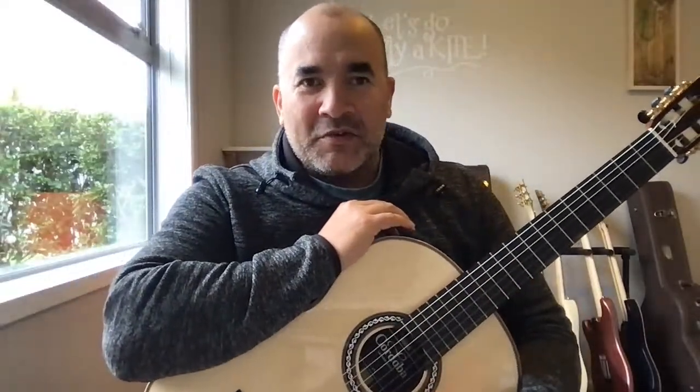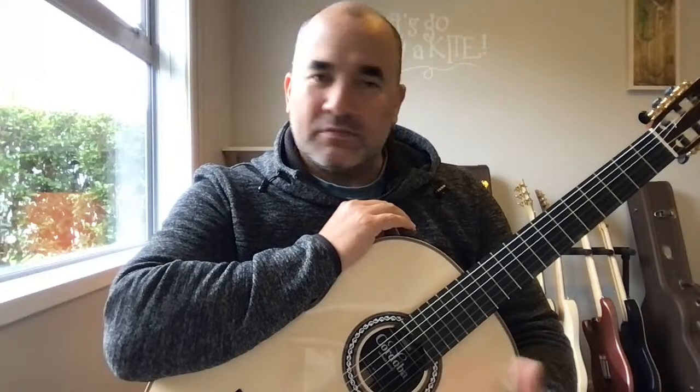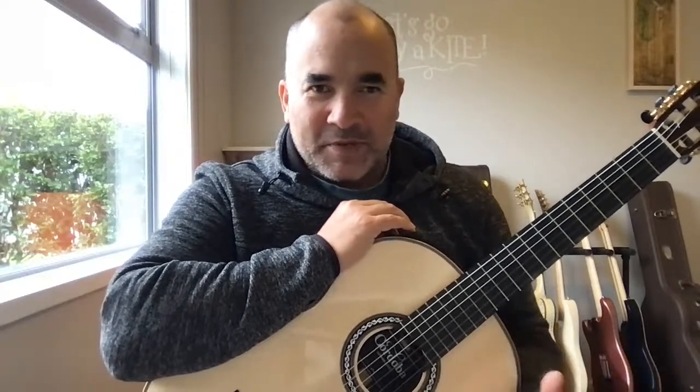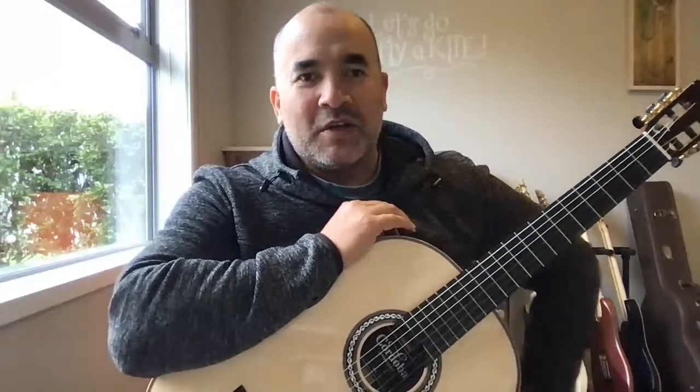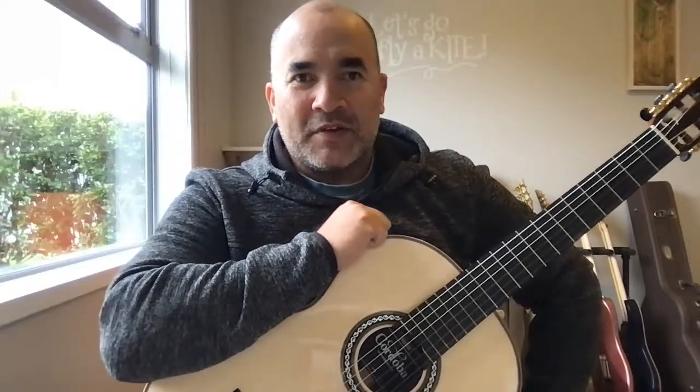1,200 US dollars. The Rock Shop, which is quite a well-known music retailer here in New Zealand, purchased this guitar, and for whatever reason they made some type of mistake or something. Anyway, to cut a long story short, the guy in control of bringing this in for the Rock Shop needed to get rid of it, and he told the luthier I use here in New Zealand, Ramsey Phillips. He told Ramsey about it, and I just happened to be at Ramsey's place asking him to do some work on my Takamine.